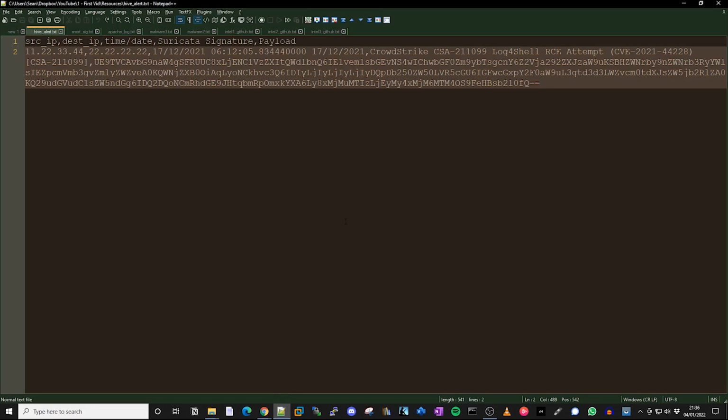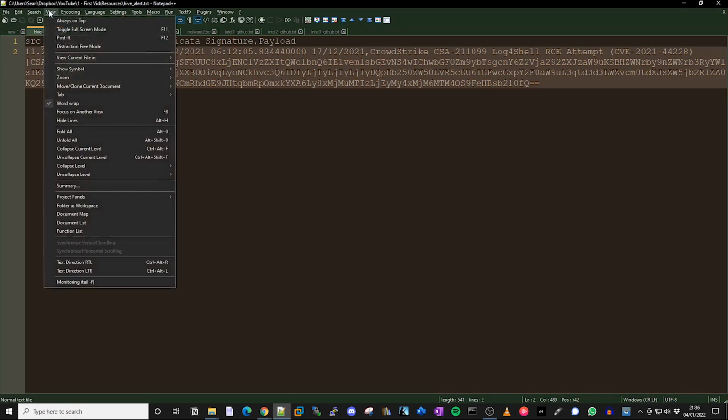To do that, we need to know which end of line characters the document has. In Windows, lines in text files terminate with a carriage return followed by a line feed character. Linux uses only a single line feed character. When moving files between the two operating systems, a conversion needs to take place, and later I'll show you how to convert from one to the other easily in Notepad++. You can view these end-of-line characters by going to View, Show Symbol, and selecting Show End of Line.